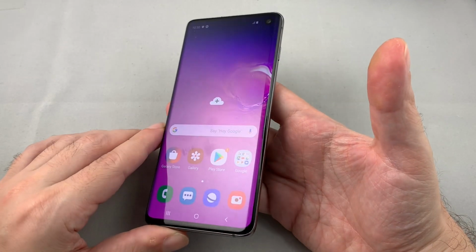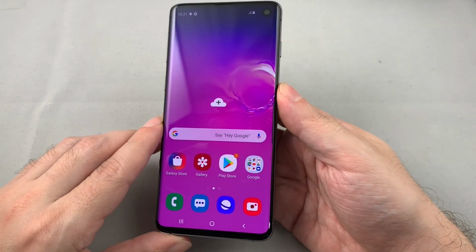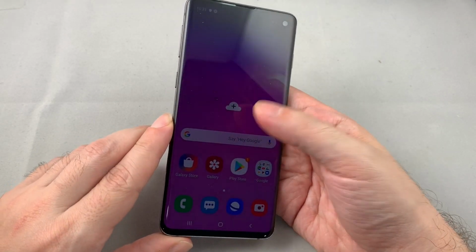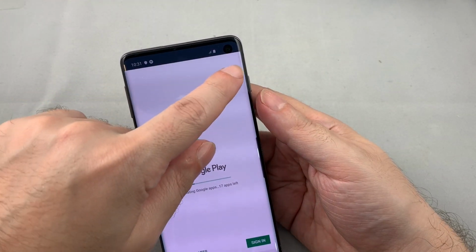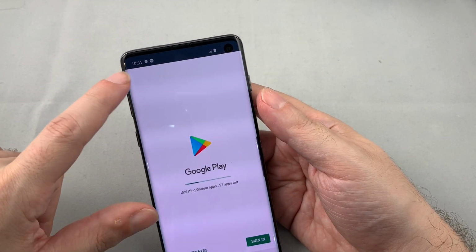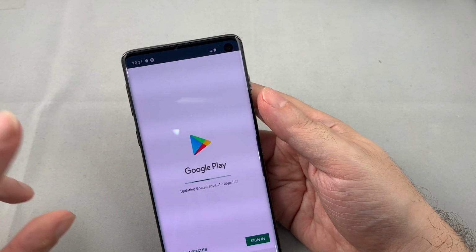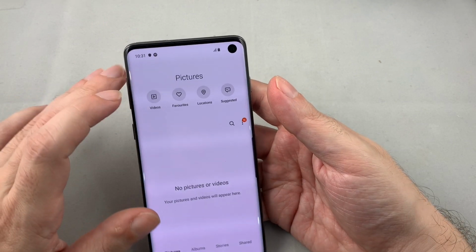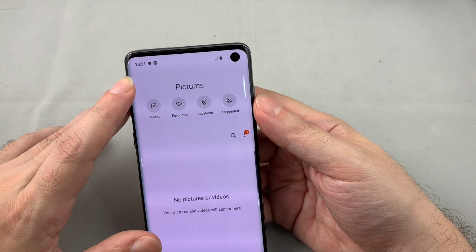So as you can see, the display looks really good. Of course it will, because it's the AMOLED, so you have nice dark darks and nice bright colorful light colors. So let's just open up an app. And so you can see actually even when an app is open, there's like a dark toolbar here at the top, which kind of hides the fact that there's that hole punch up there. So there you go. Now you can see the quote-unquote hole punch really clearly.